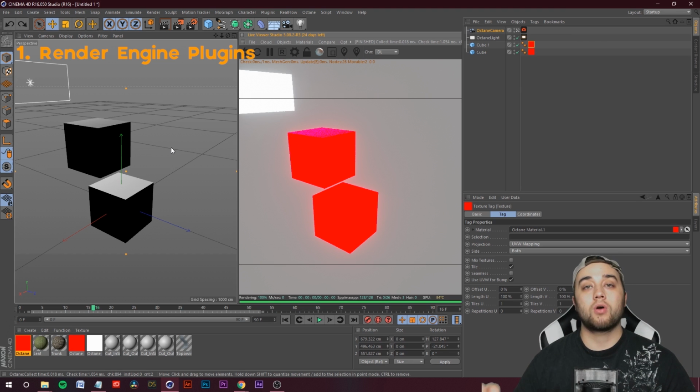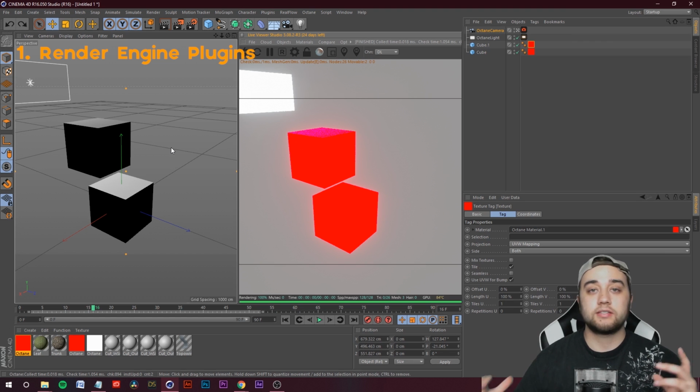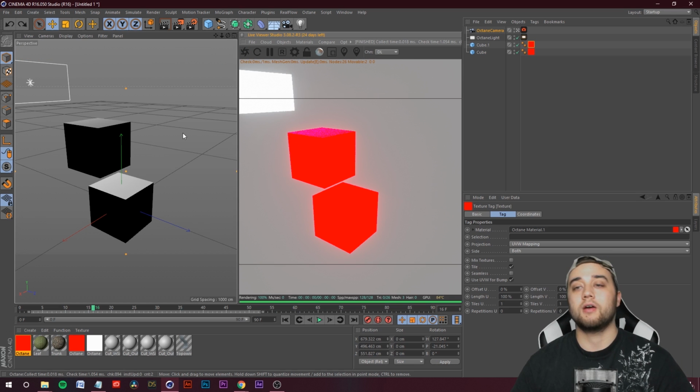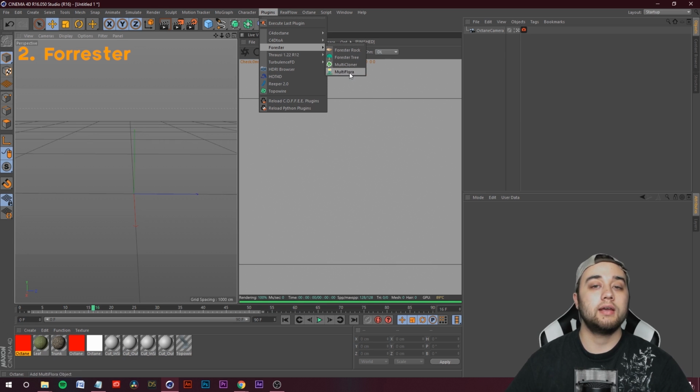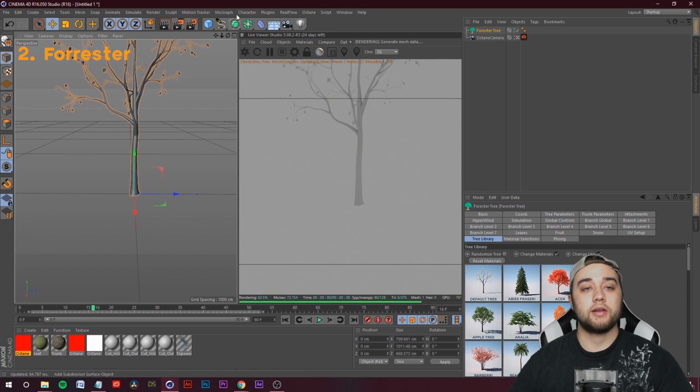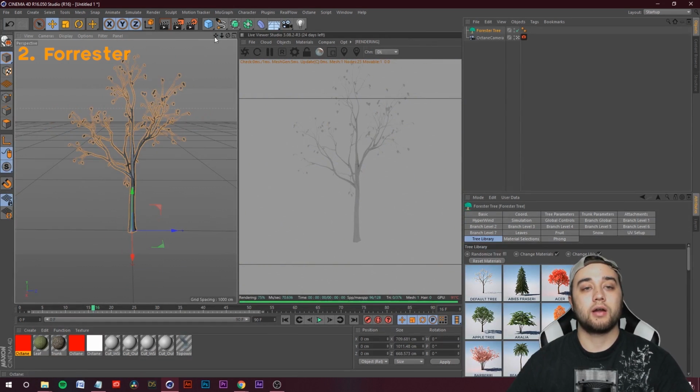Let's talk about some more of the creative specific plugins that we have for this video. Let's go over to my plugins bin here and just go down. So Forester, this is one of my favorite ones. Let's open this up so we can put in either trees, flowers, rocks. It also comes with its own little cloner. Let's just drop in a tree and you can see what's going on here.